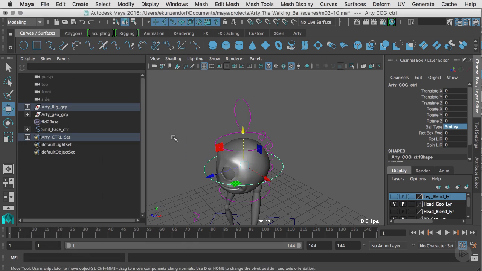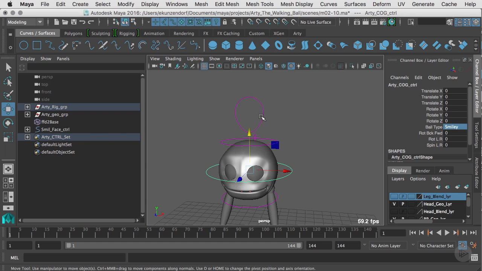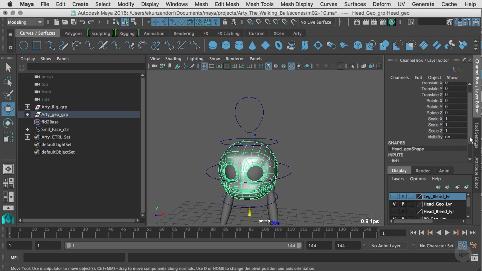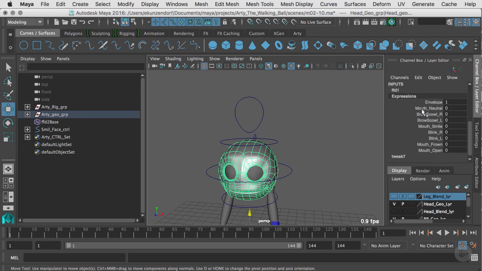So now we've got our character, and what we want to do now is put in some different control attributes. Expressions has some of these, and we're going to use bidirectional controls. Mouth neutral and wide mouth open are going to be basically opposite sides of the coin. The frown and smile will be opposite sides of the coin. The scowl, right and left, are not going to be opposite sides of the coin, but we're going to make separate right and left controls for this, and then blink and wide controls we're going to make separate for this as well. So we're going to go ahead and set those up.